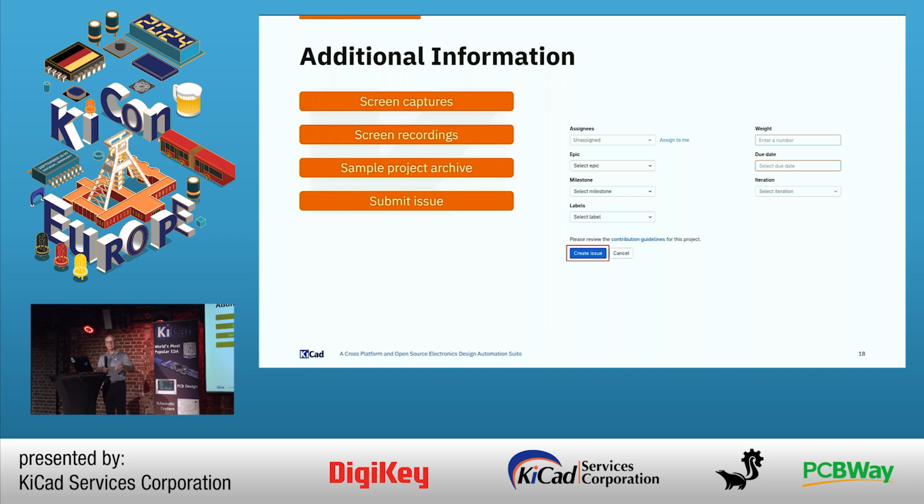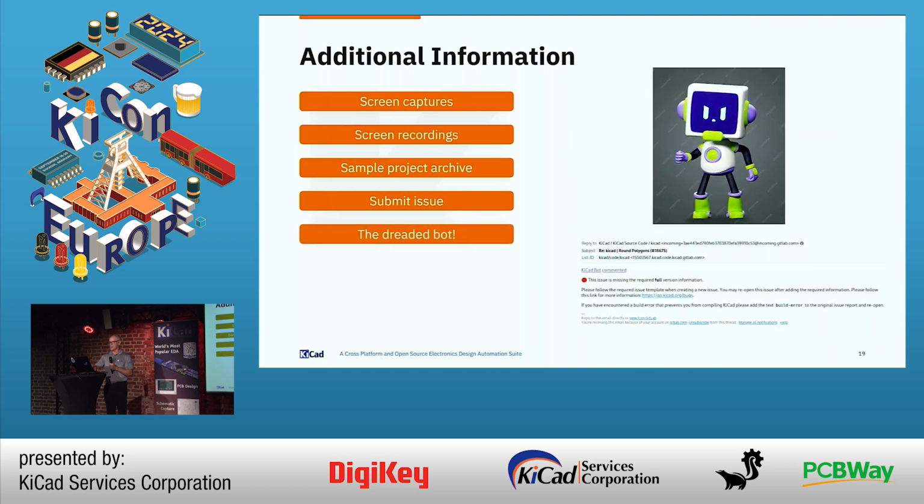Once you have all that information in your bug report, then you hit submit. Now, if you look above the create issue button here, there's a whole bunch of options. If you don't know what they're for, it's best not to just do anything. Those settings are usually triaged by the bug squad or the members of the development team. Sometimes, if you know the labels, like it's eeschema or it's pcbnew or it happens in 8.0, you can add them, but it's not necessary for you to add any information other than the actual report itself.